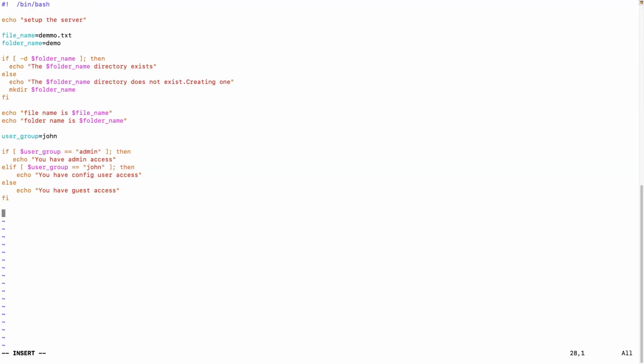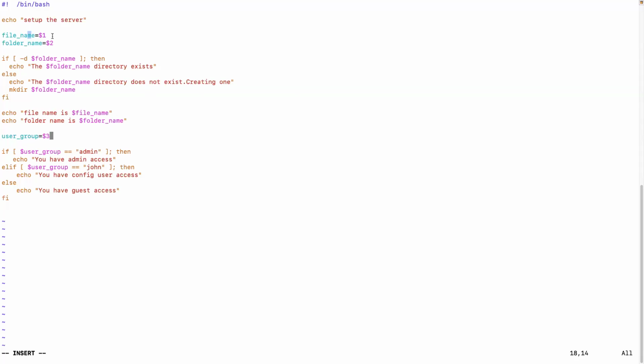Also, suppose I want to pass different values to these variables during runtime. You can use something called positional parameters. Means whenever I call the script, I want to pass a first value, and so on.